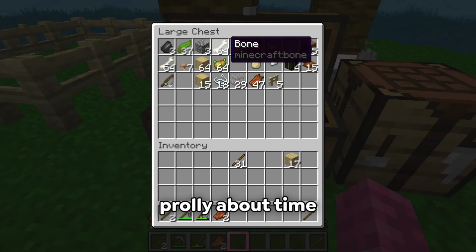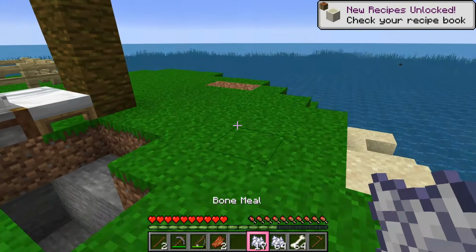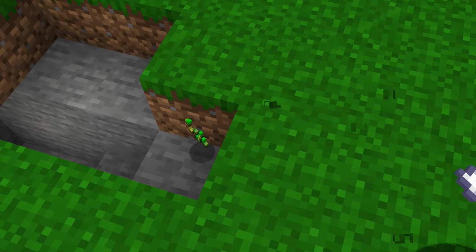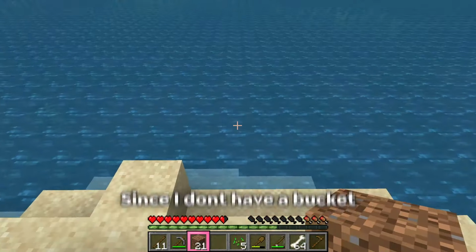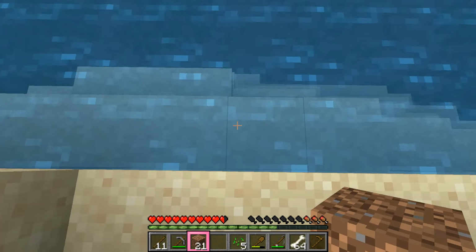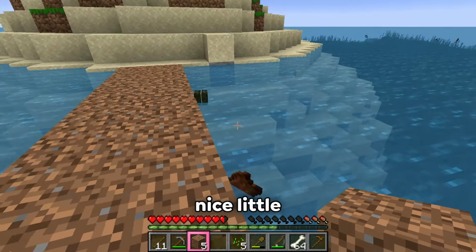I think it's probably about time we improved our eating situation. Turn half of these bones into bone meal. Let's see if we can get ourselves a seed or something here. All right, well, that was easy. Since I don't have a bucket, we are gonna have to build this right down into the water here. So I guess we just kind of build out from here. Oh, and it also kind of works as a nice little item catch.